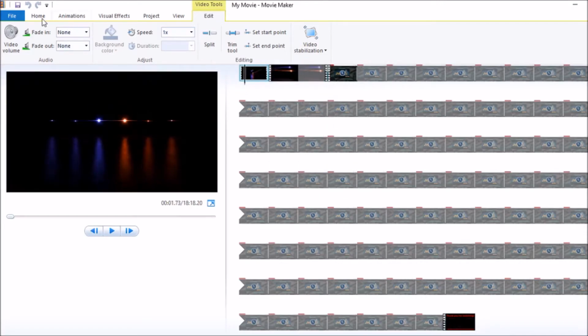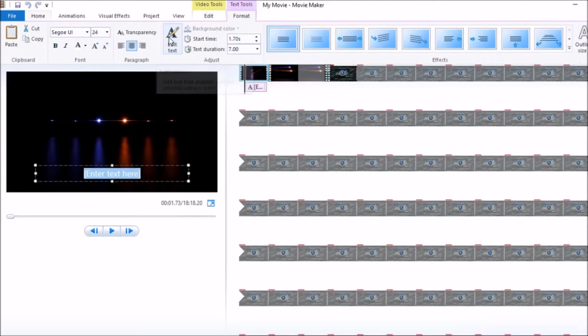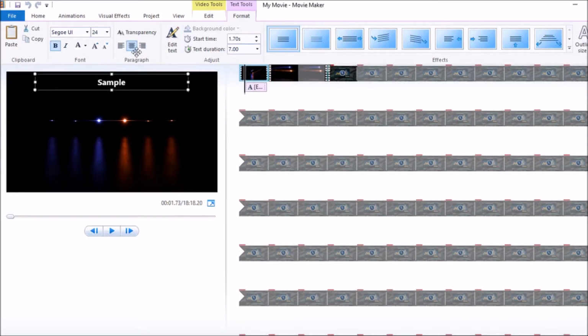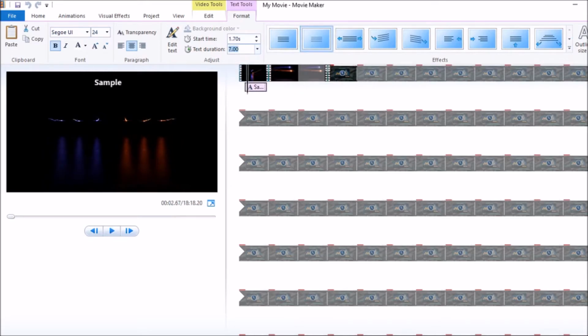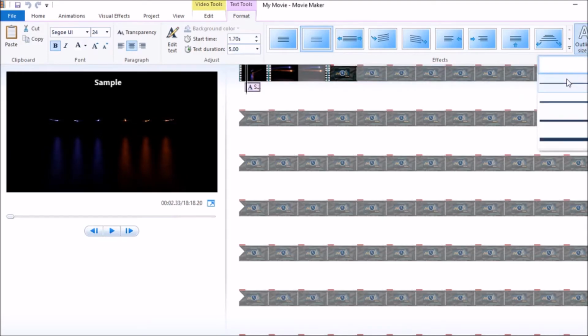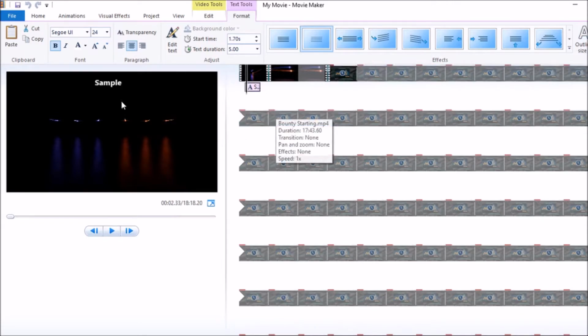One thing I like to do is add captions. Click the Captions button here, type in some text, sample caption, and drag that up to the top. I like to add a fade-in animation so it doesn't just hit you suddenly. It goes in a little bit slowly. I think it's nicer, more professional. Then one thing I've started doing recently is an outline, with the outline color black, just so you can see it more easily on the screen, and this should be helping people out.